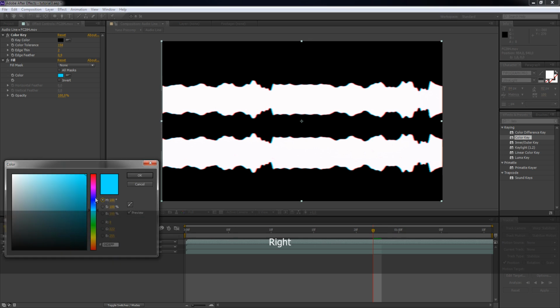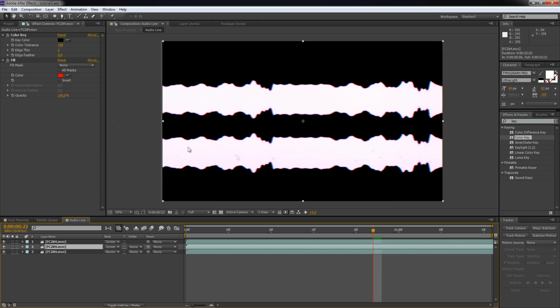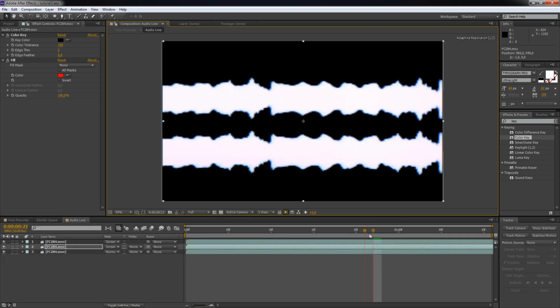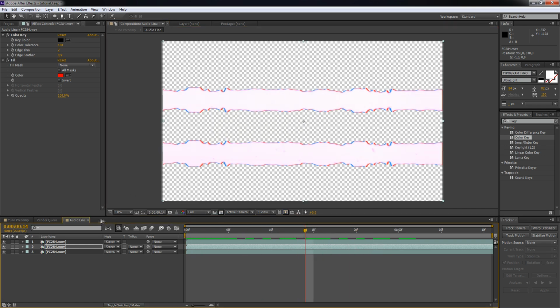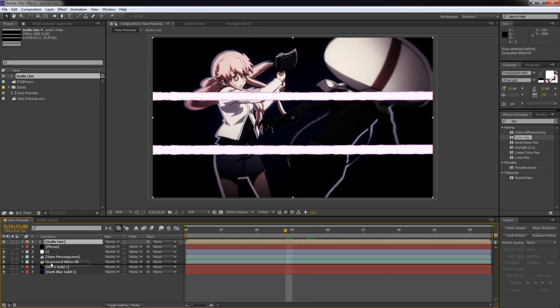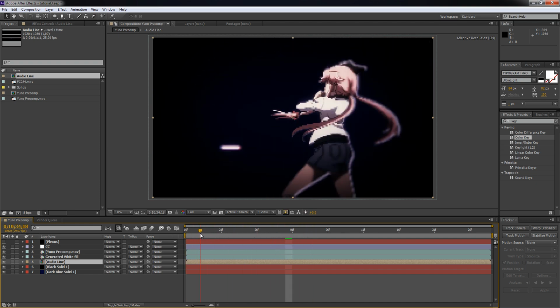Now you should have some nice chromatic aberration going on. Now we go to the main composition and put the wave just behind the color correction and behind the mask.